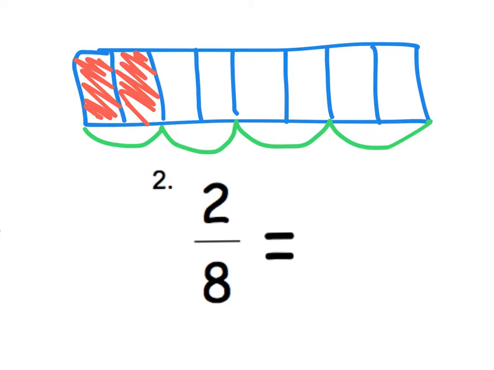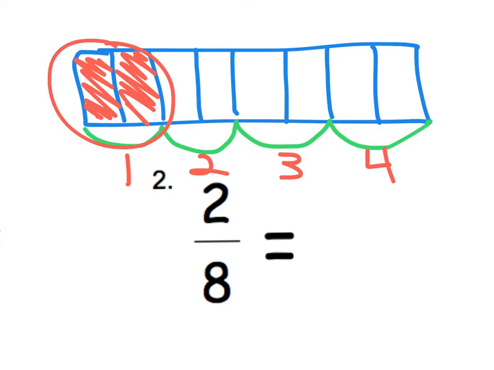So in total, I have 1, 2, 3, 4 groups of 2. So now I'm no longer counting by 1s, now I'm counting by 2s. And I can see that here I have 1, 2, that's the same thing as here, but then in the entire thing, my entire bar, I have how many groups of 2? 1, 2, 3, 4. So I have 1 there, which means I can write 1 out of how many? 1, 2, 3, 4 out of 4.